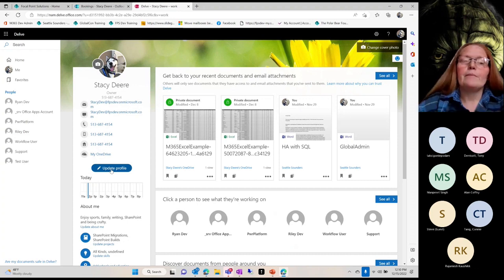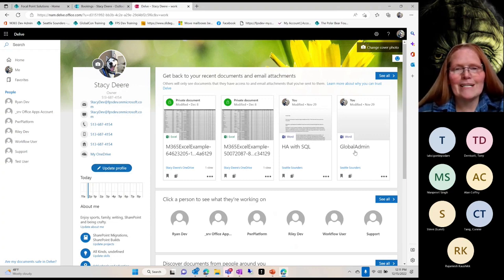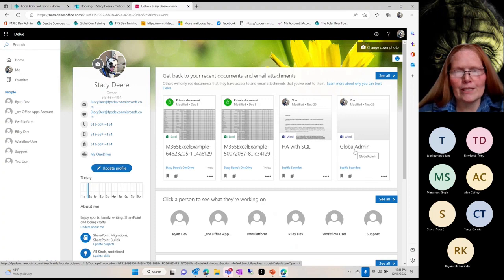The misnomer that people have is I have a lot of clients that come back and say, hey, you need to turn this off because people can't see other people's docs. And I said, keep in mind when they're pulling this information, it's pulling it based off of search criteria. So if they have access to it, they'll see it. But if they don't have access to it, it's not going to show. So this is valid information you would want others to see when it comes to these documents if they already have access to them.